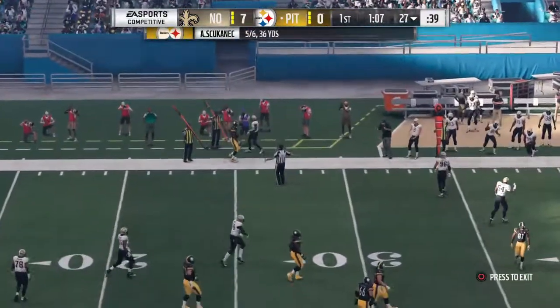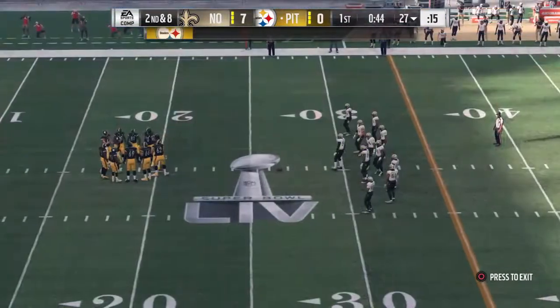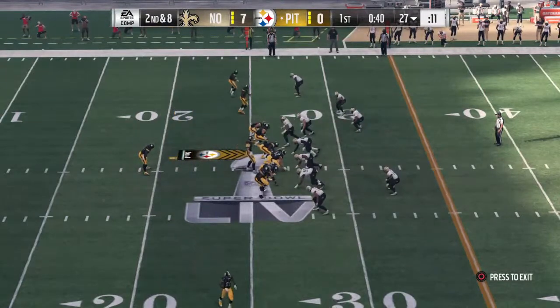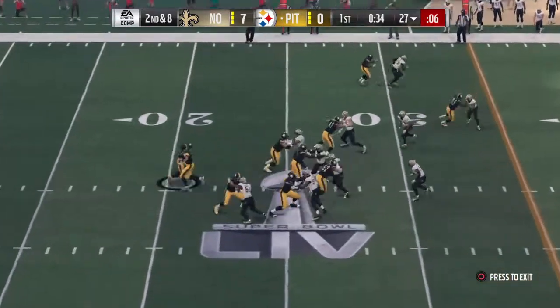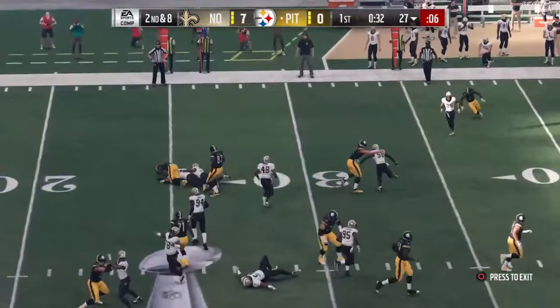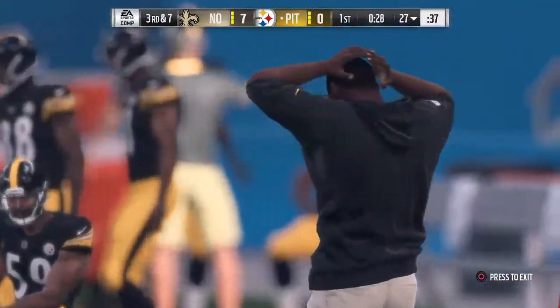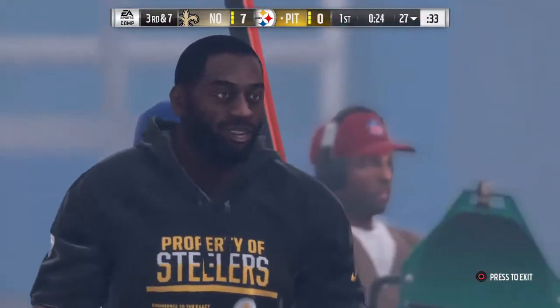To the sideline, and wow, what a catch there. He doesn't get a lot, but he was able to get the feet down complete. Give him a couple on the catch. It's 2nd and 8. That was a nice throw out there to the flat, but they defended that pretty well. The hope is to go ahead and put it on him so he can turn and get upfield and gain additional yardage. It just wasn't anywhere to go on that play. And he'll fight forward to about the 27-yard line. He'll pick up only a yard there, and it'll leave him with a 3rd and 7.